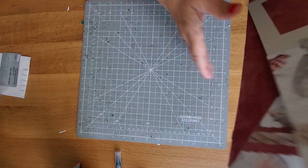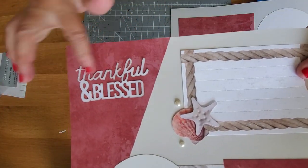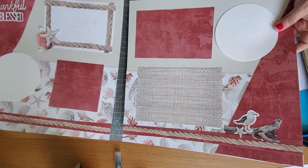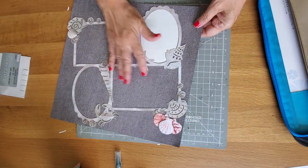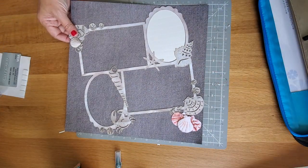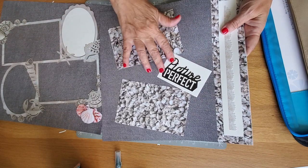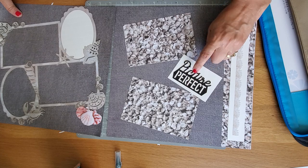Here's another one that I love. I added this embellishment 'thankful and blessed' up at the corner, which is how I feel anytime I go to the beach. And then here's another one — I put a little journal box in that one and added a couple shells down here to soup it up even more. Over here you can see my embellishment. I wanted it to really pop, so I put the black on the white and put it down. That's a great strategy: if your embellishment matches the backing, just matte it on a different color.